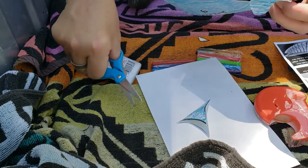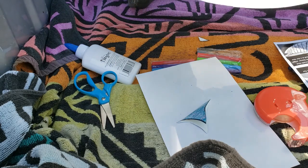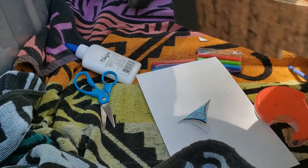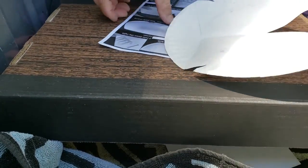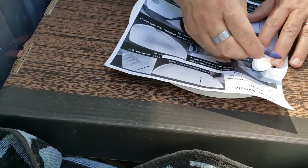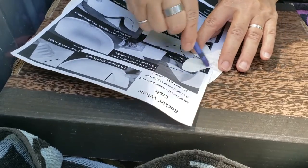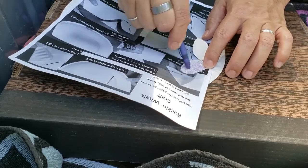Only to about right there. And then, like I said, you can color the inside of those tail fins too if you want. I'm just going to do this all purple. Or maybe I'll add some blue in there as well.